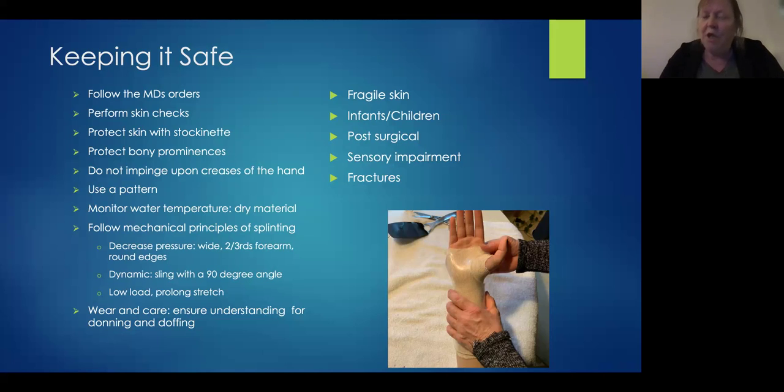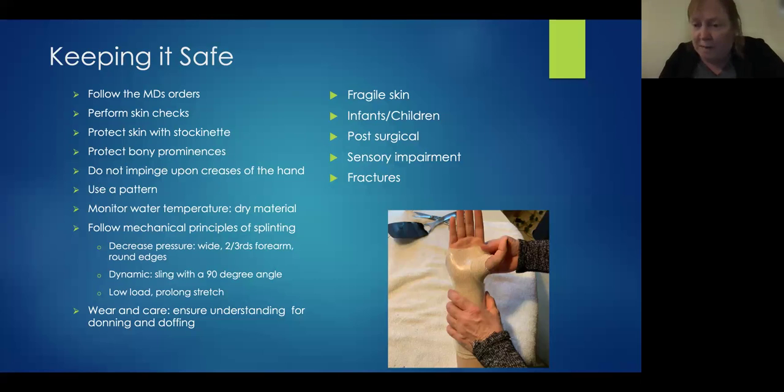With post-surgical patients, you want to be very cautious about their surgical site. If you can fabricate the orthosis on the opposite side, that is ideal, but you want to speak to the surgeon to see if there's a reason why they want the orthosis on the side of the surgery. Most commonly, we try to do it on the opposite side.